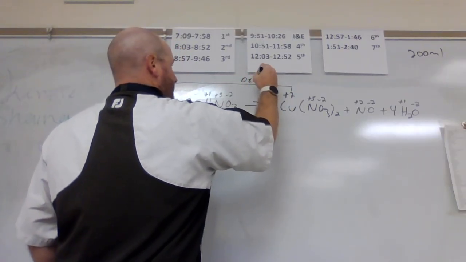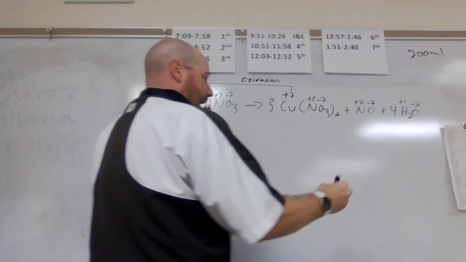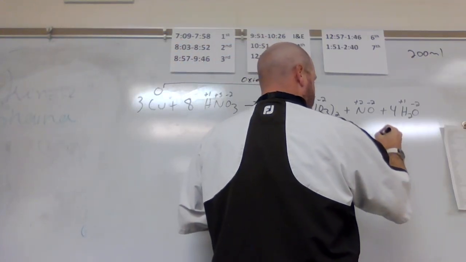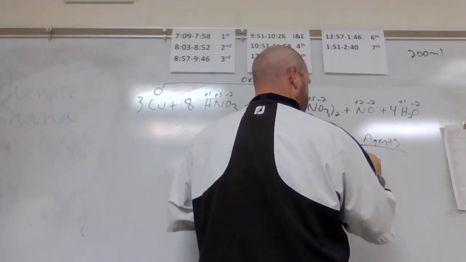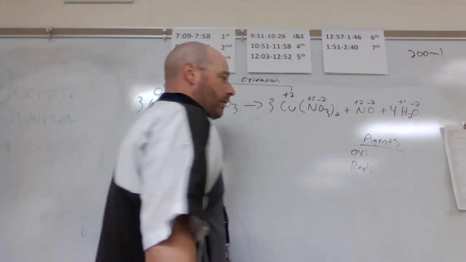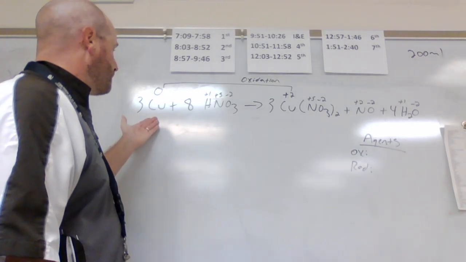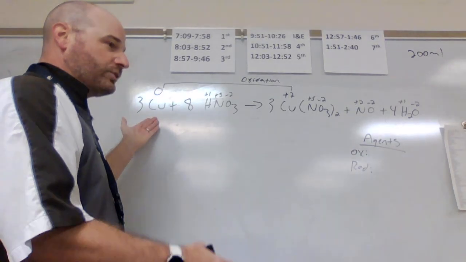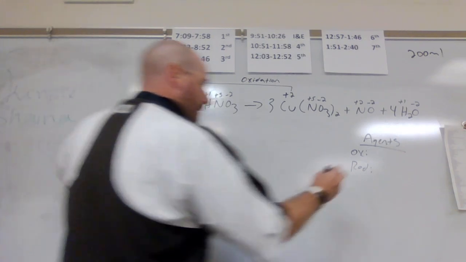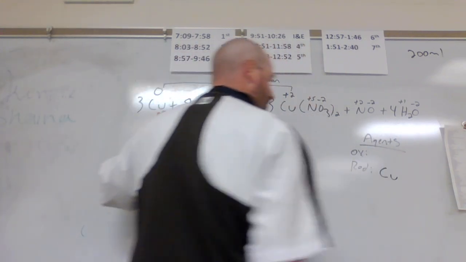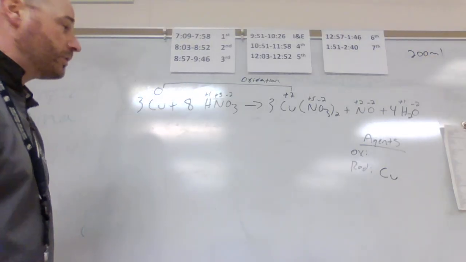So here we go. There's my oxidation. All right. And again, when we're talking about our agents, there's my oxidation agent and my reduction agent. I'm a big fan of just go ahead and do it. You identify what's being oxidized, and that is your reducing agent. So go ahead and put it on there. So it's copper right here. It's not bonded to anything, so we don't have to put anything else. So we just put our copper in there. So now we're done with our reducing agent.